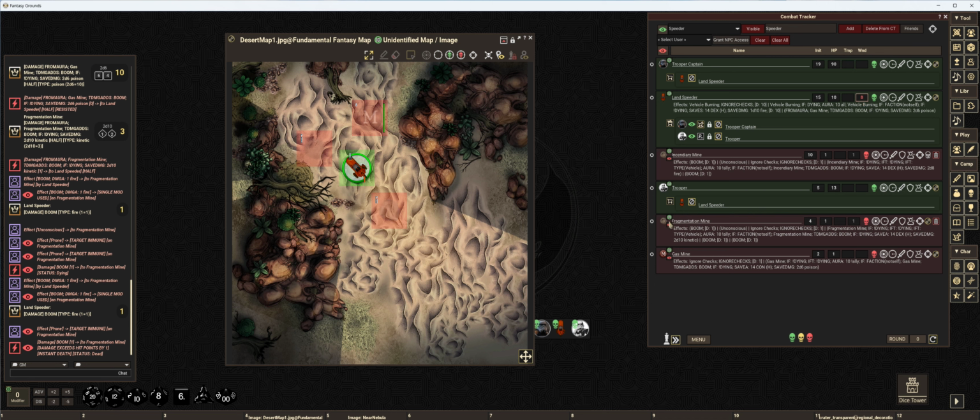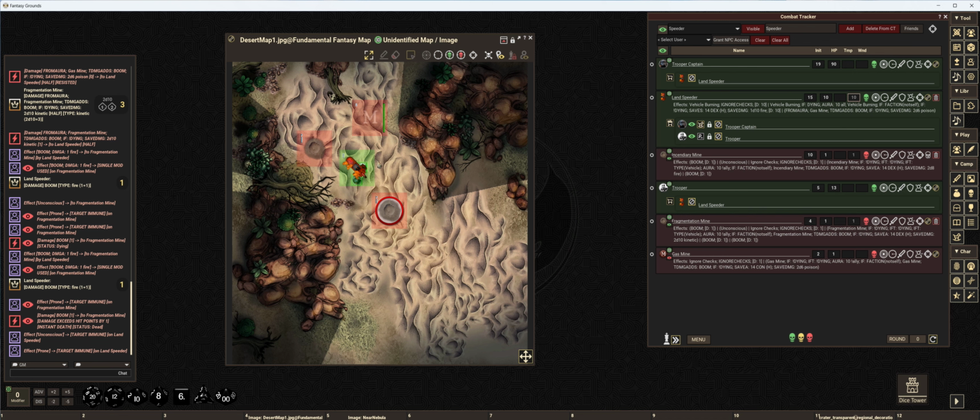Okay, well, I want the land speeder dead. I'm going to go ahead and bring these things up. And of course, in the case of the gas mine, did it go off? No, it did not. There we go. I'm going to kill him just because I want to show what the whole point was. I can't believe those rolls didn't kill him. But the flaming car comes up.